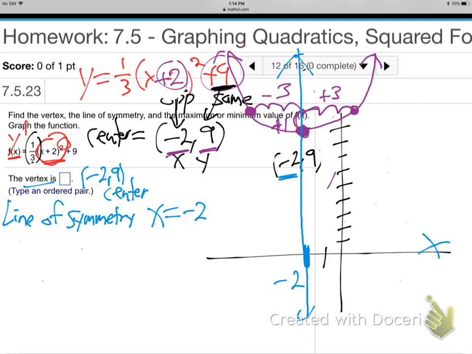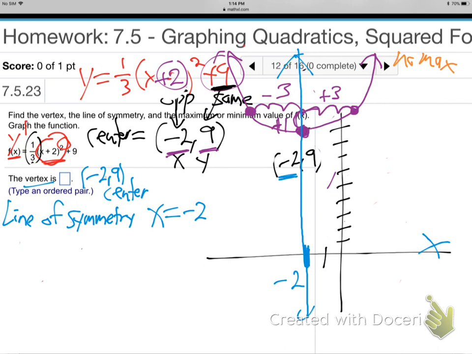And then they're going to say, hey, does this graph have a top or a bottom? Does this graph have a highest point or a lowest point? What am I talking about? I'm talking about the purple graph there, the purple U shape. Does it have a top, a highest point? No, it goes up forever. It's got no top. It goes up, up, up, and away, doesn't it? So it does not have a top. It does not have a max. No maximum value. No highest value, right? But it does have a bottom.